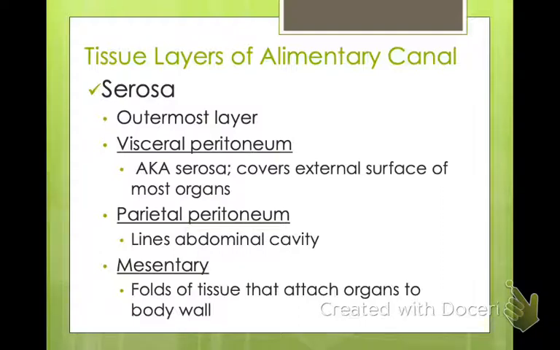So we also have a parietal peritoneum. This lines the whole abdominal cavity, so it kind of holds all the organs in the abdominal cavity. And in between the visceral and parietal layer, there is a little bit of mucus secretions that kind of allow for no friction to occur when we're moving and things. If we don't have this mucus being secreted in between those two layers, it could cause a little bit of pain.